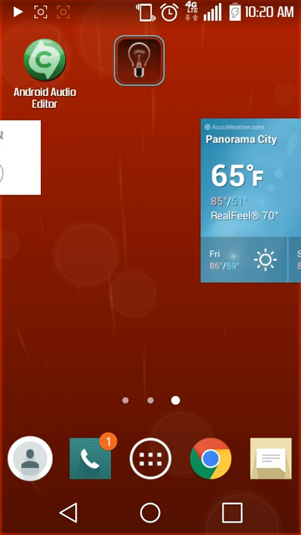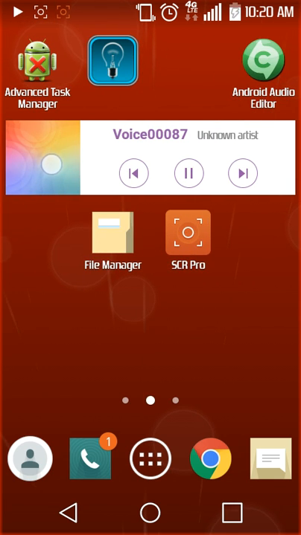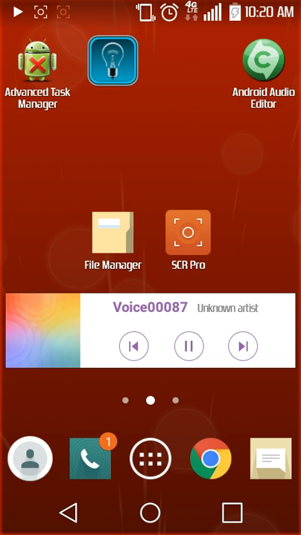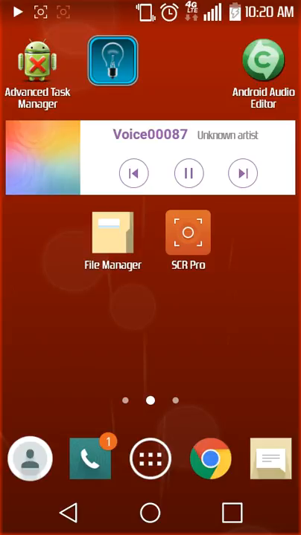You can also make a music player. This is just a quick access to your playlists. You can turn them on just by tapping this. Or make a weather widget.